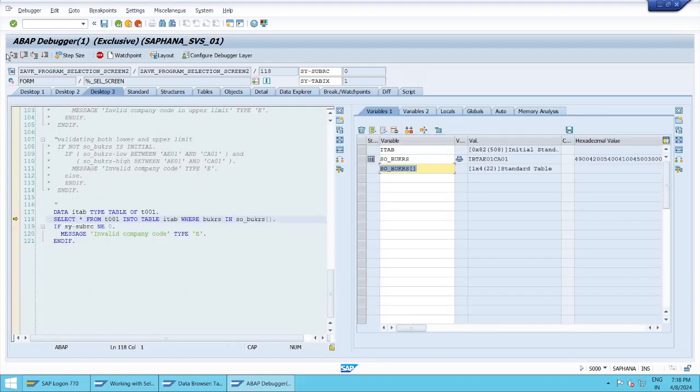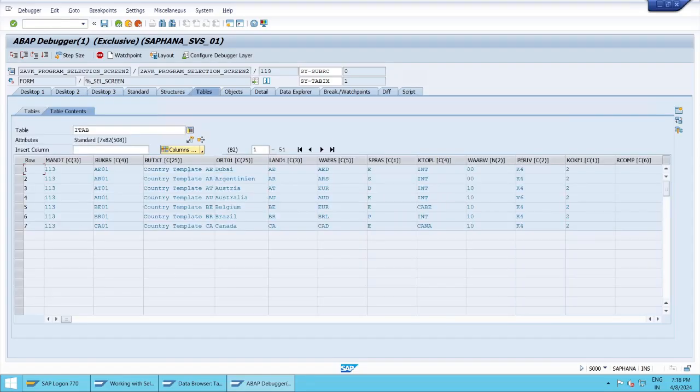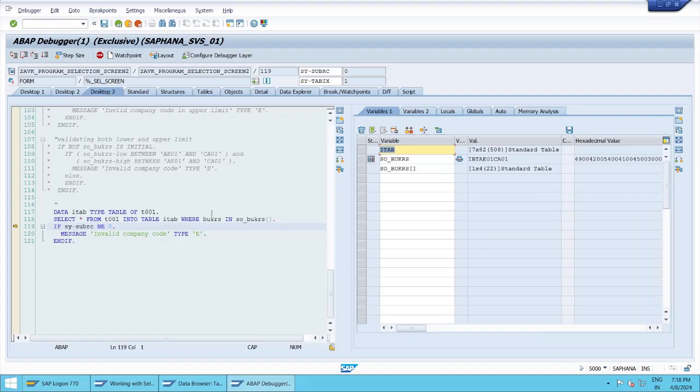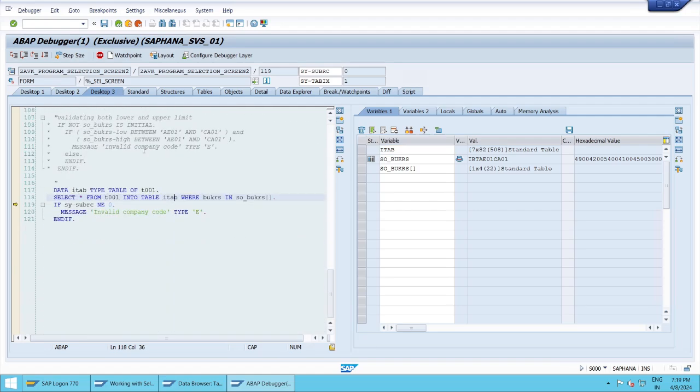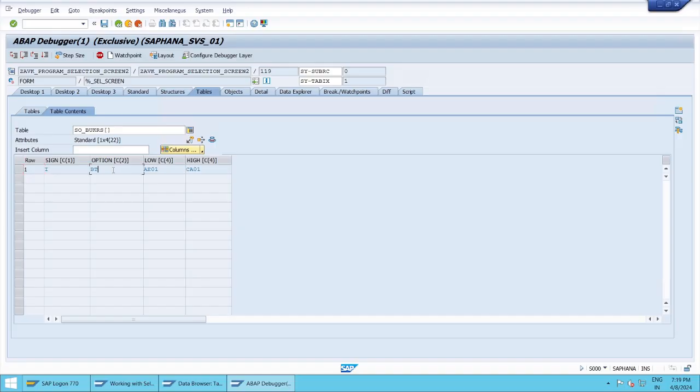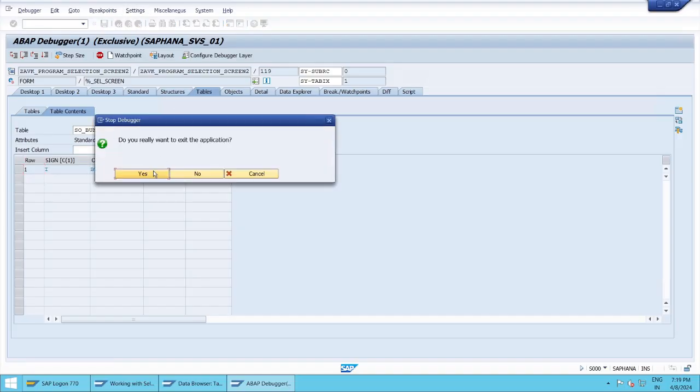Execute. Yes, this internal table is filled with 7 records. Until now we were validating a single field as a variable, but you can give an internal table also. If you provide a low and high value, then it works as BETWEEN. So this is one of the ways to handle it.